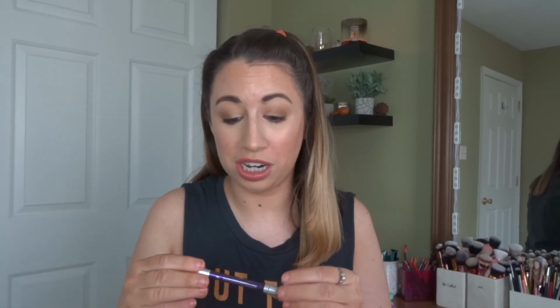Let's go through everything. I thought the Tarte Primer was awesome. The NYX Brow Pencil was fantastic. I'm so impressed. I love that little toothbrush at the end. I think that's going to be a new fad though, especially now that Rihanna did it. I think we're gonna see a lot more toothbrush eyebrow pencils. I'm a big fan of the Urban Decay liners. The shade Voodoo is very pretty. NARS eyeshadow, I really liked it.